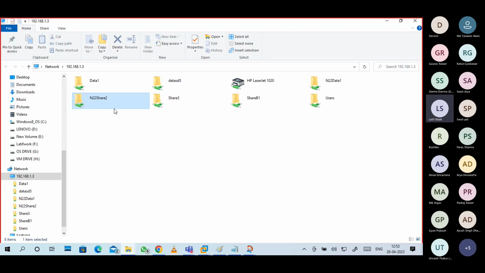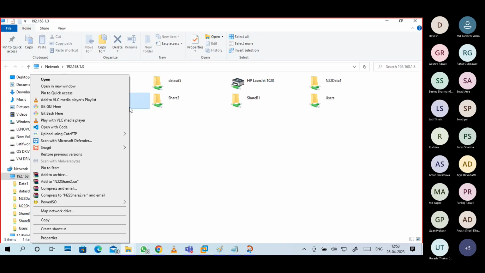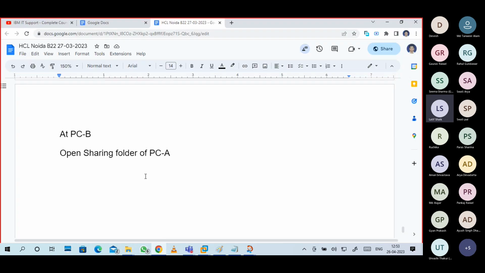Right click on the share name, select map network drive or map as a network drive.